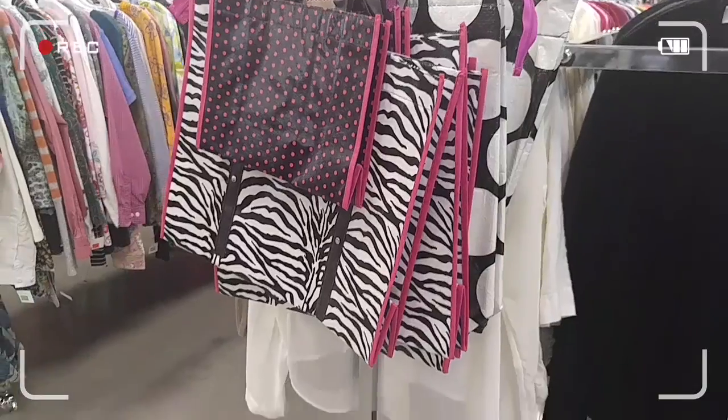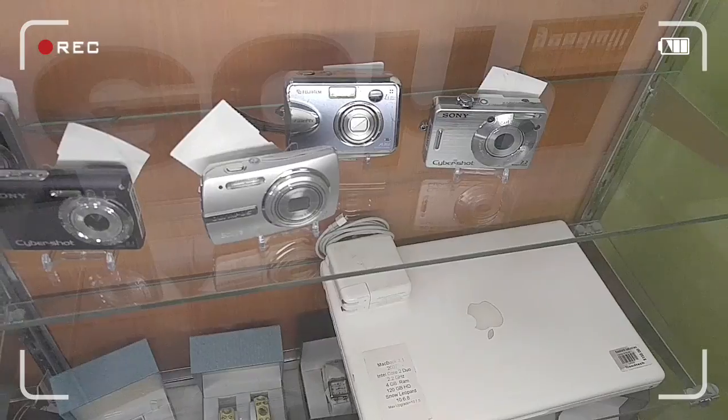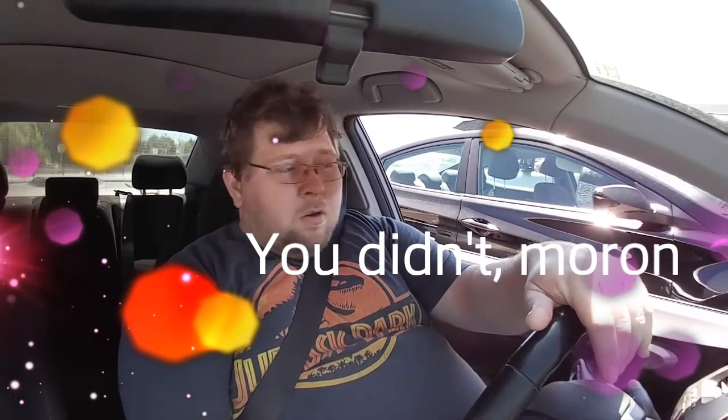Love it. Oh, more zebra print. That's like two. Oh, where are we going? Digital cameras. Can't give away a digital camera anymore. Oh, well. All right. Maybe we'll just record the drive. Let's do a little driving. So, I might have said leopard print in the beginning. Did I say leopard print? I don't know. Correct me in the subtitle. Future editing Josh, correct me in the subtitle.